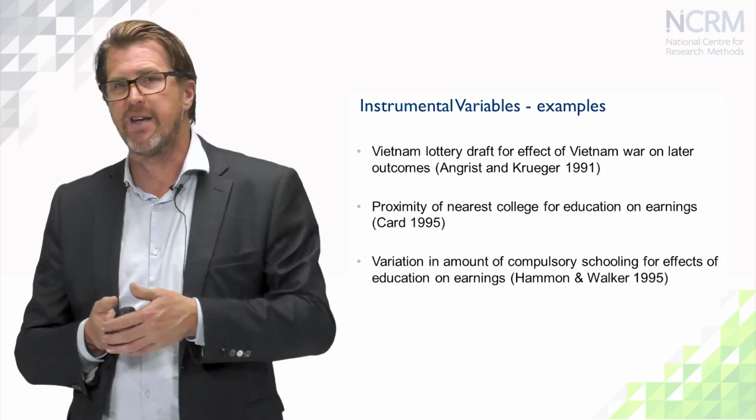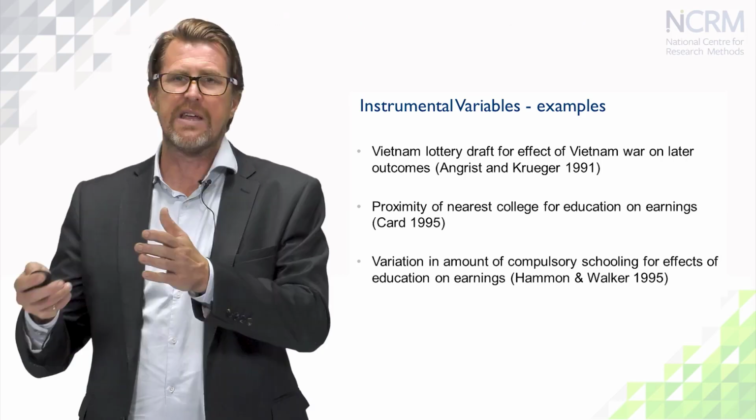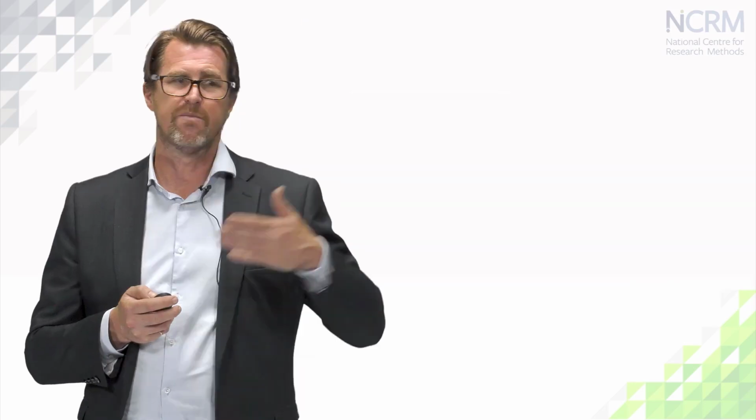So those are some examples of instrumental variables, and it should give you an idea that you have to meet some quite strict requirements to be a good instrumental variable. And even for these three quite well-known examples, there have been criticisms of these as whether they really are valid instruments.